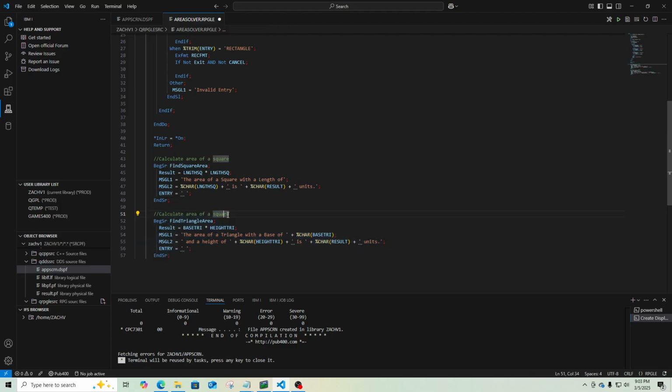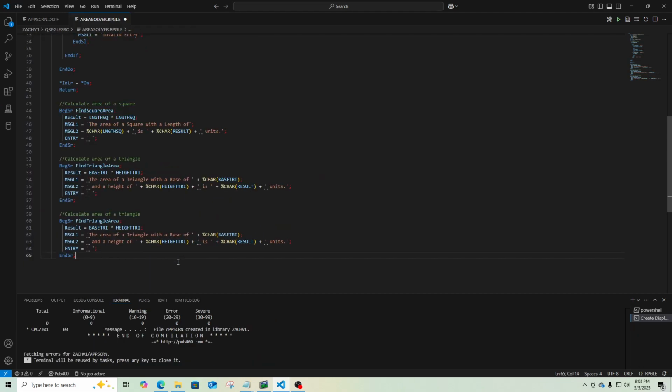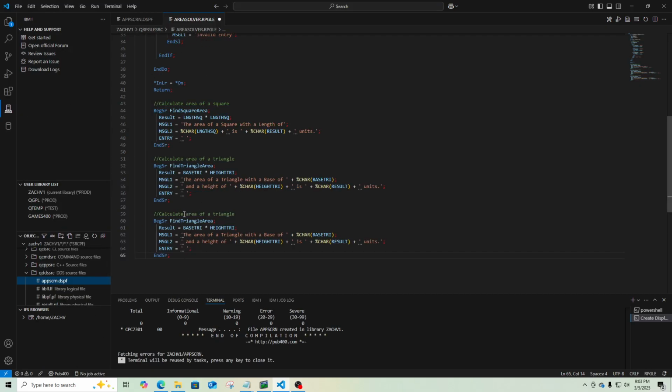And then area of a triangle. Make sure we change everything if we copy. Can't be lazy if you copy because then you'll get caught for copying. And I just lost my window over here. Okay. Calculate area of a triangle. So we'll say this is rectangle, rectangle, and this will be width and height, right? Width of a rectangle, and then we just need to change this to rec.